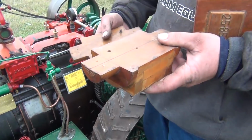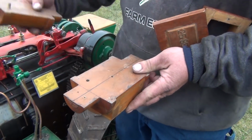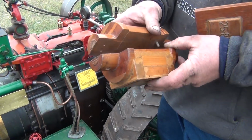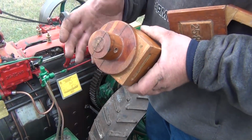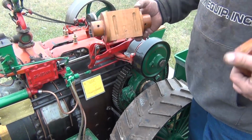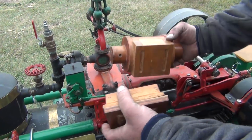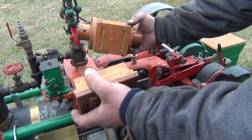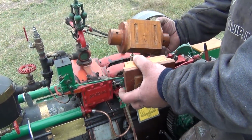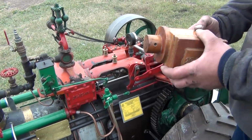They would take the sand in a box, in a core, one half into this half, the other half into here. And then they would make their own sand cast and then the wood would go back to him, and they could make another if they had to. Yep. So that is how the engine cylinders were made on this engine. It isn't an engine that was pulled off of an old combine or something like that. So he had to be a really good woodworker on top of all this engineering. Yep. Good Lord, these guys are smart.